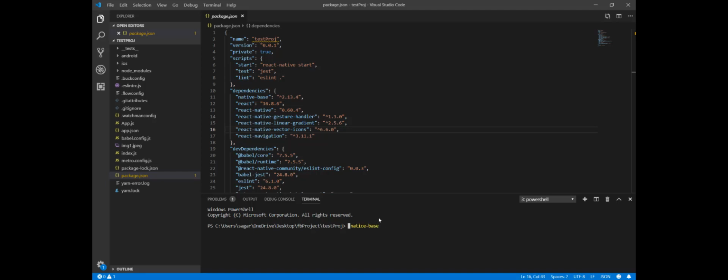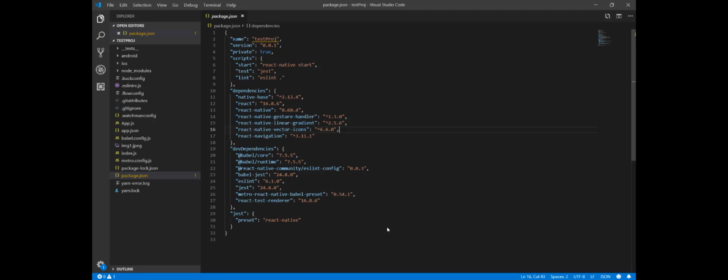You can also use yarn for that. I think I made some spelling mistake. It's native base. Yeah, that's fine. After that, hit enter and it will install the dependencies in your project.